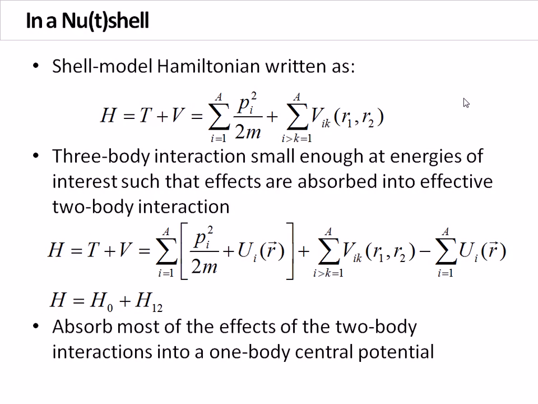And what you're then left with is this bit, which is a one-body central potential, where the nucleons are sitting in something like a Woods-Saxon potential, and some residual part that's effectively the sum of all these two-body interactions minus this central potential. And the idea is that this is rather smaller than the central part. So this is splitting our Hamiltonian into a central potential and a residual two-body interaction that takes account of the interactions between different pairs of nucleons, but that effect is rather smaller than the central part that you've just taken out. So this is the starting point.